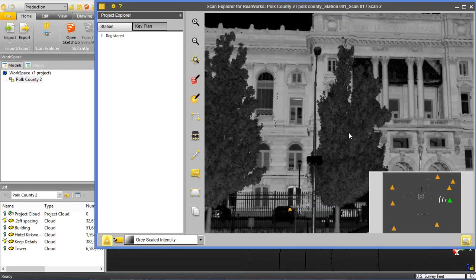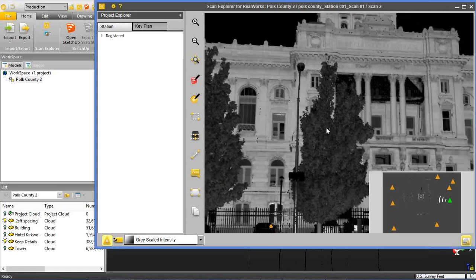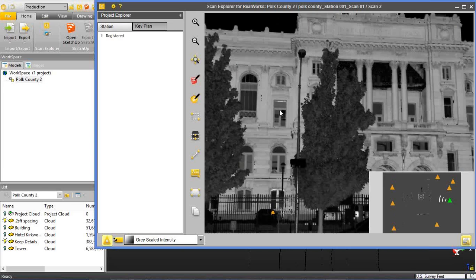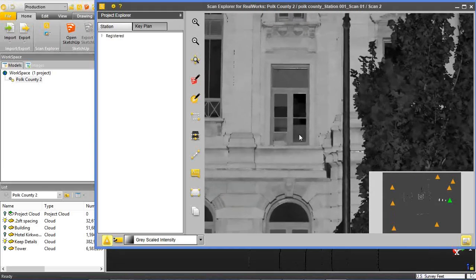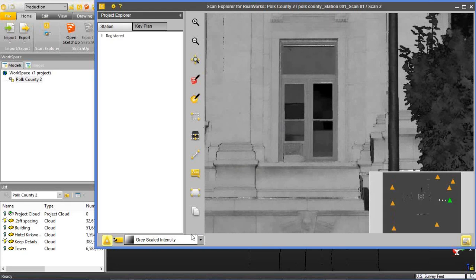It's a much easier interface to view and review data, take measurements, and communicate with clients. The TZF file format does a couple things for us. One, it maintains a small data set by compacting the files, and then it also allows us to view this data in this way. This is a good enough view here.